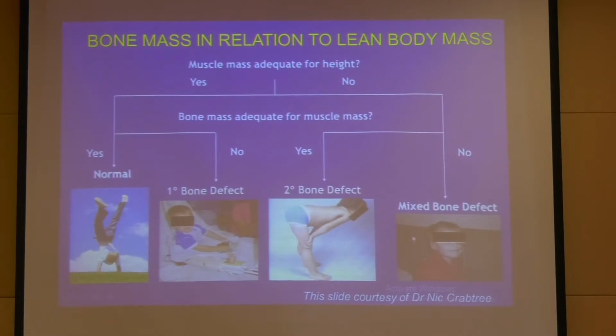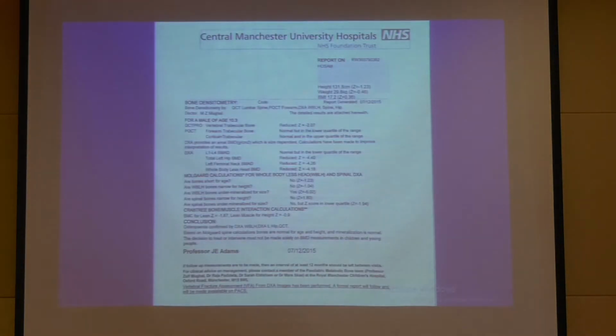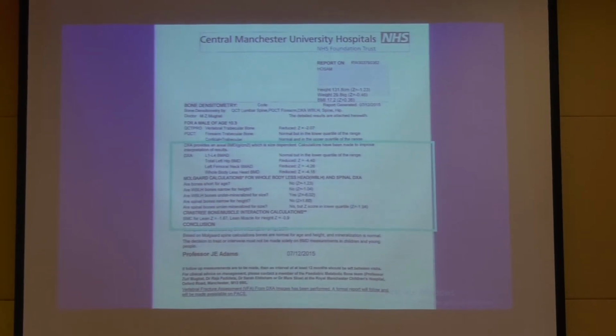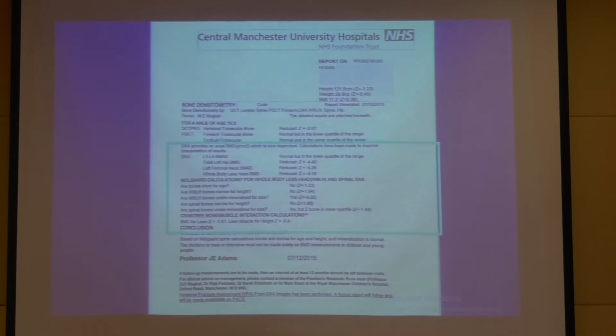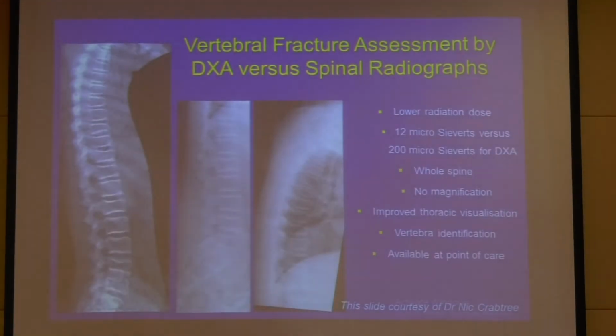But the majority of the time, we're dealing with chronic illnesses, and you've got a bit of both. So you get a reduced amount of lean body mass and a reduced amount of bone for your muscle mass. So this again allows you to use the lean body mass that DEXA gives you, and gives you some insight into how this may be affecting the bone. And this is our Manchester bone density report, and we do all these measurements in this, and we also do QCT and pQCT, which I'm not going to talk about very much here.